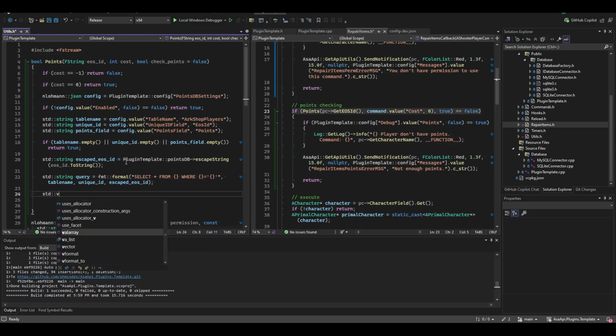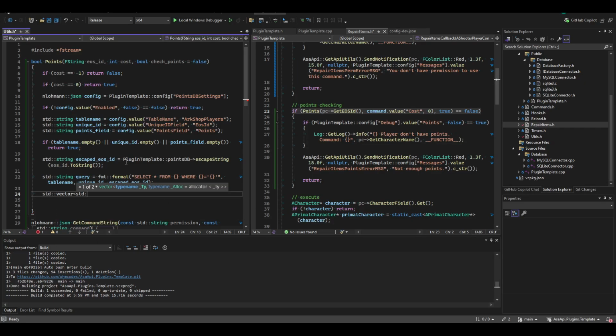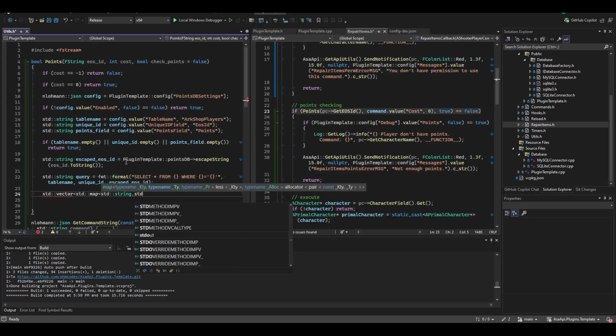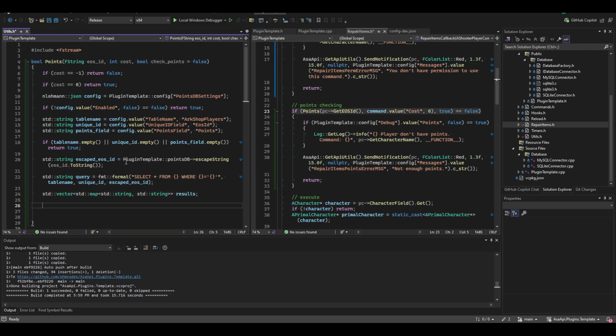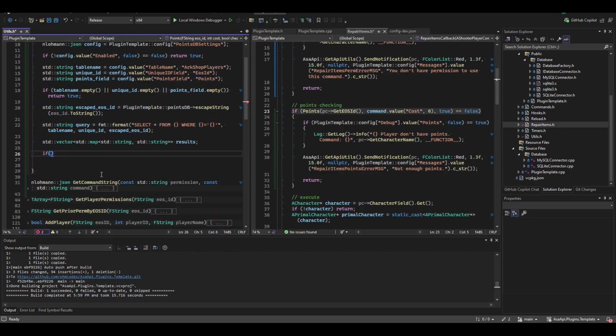And std vector, of course, we're putting the value in the map, std string, then std string results. If you are a student taking a C++ class, this makes sense.